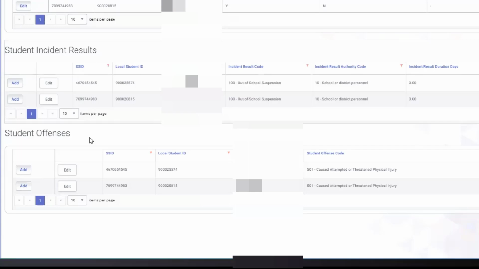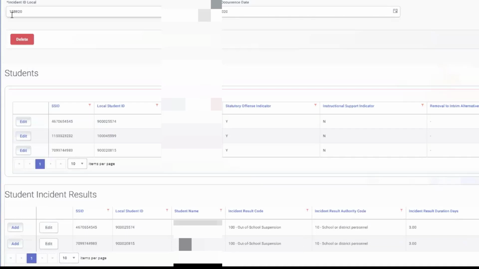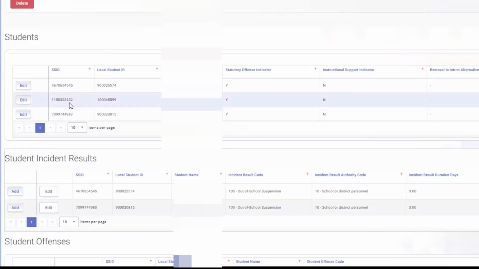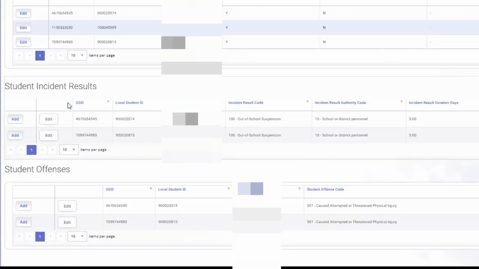an offense. So what you need to do is go into your student information system, identify this ID, or you can work backwards. You could identify this student, and then if the student may have been in multiple incidents during the year, find the incident ID and identify why the result is not reported and why the offense is not reported. You may have to make changes to data in your student information system, but what you're eventually going to do is extract a new CERS record for the student and possibly a new student offense record, right? You don't need to submit the incident again, just the CERS and the SOF to resolve these errors.